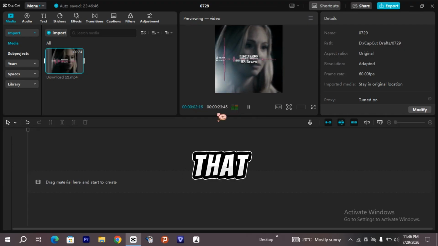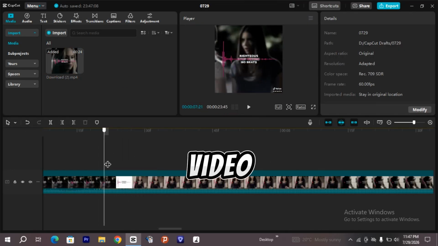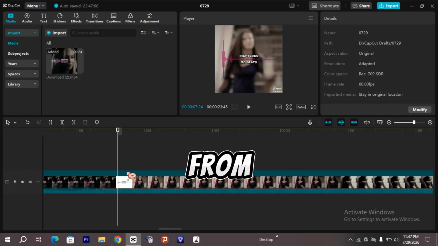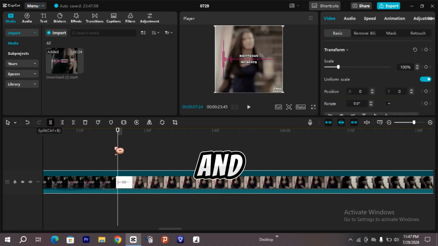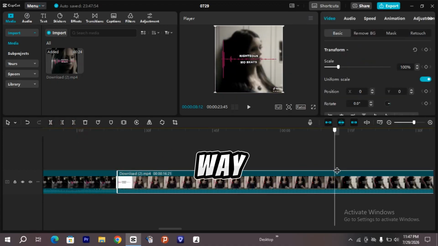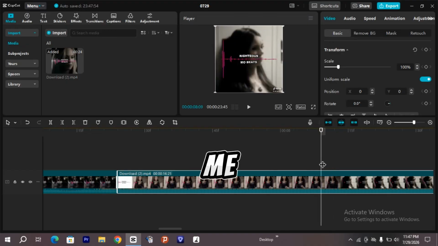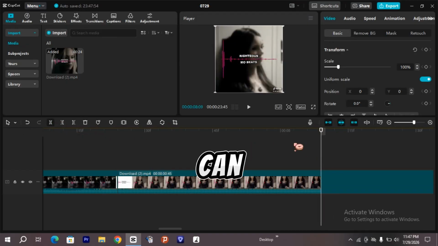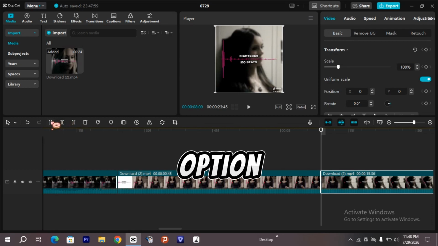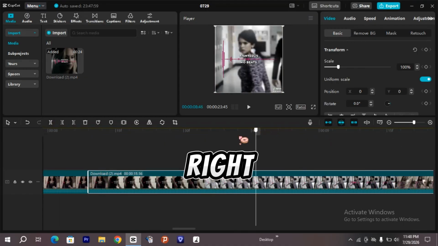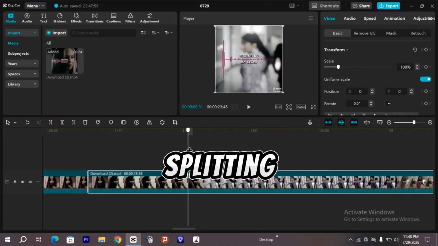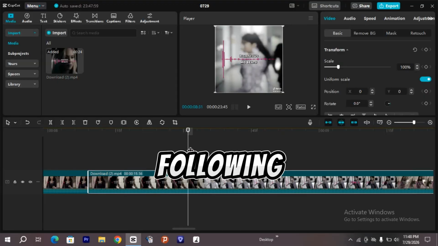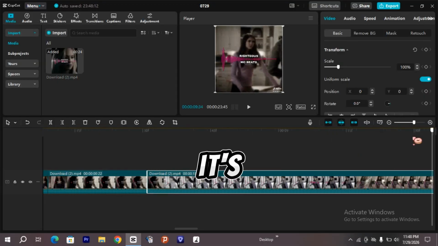And after that, we start cutting the video like this, adding the beat for us to edit. And I use this way because it saved me so much time. As you can see, this is the split option. It has 3: normal split, delete left, and delete right. So keep splitting the audio, following the beat. From now it's enough.